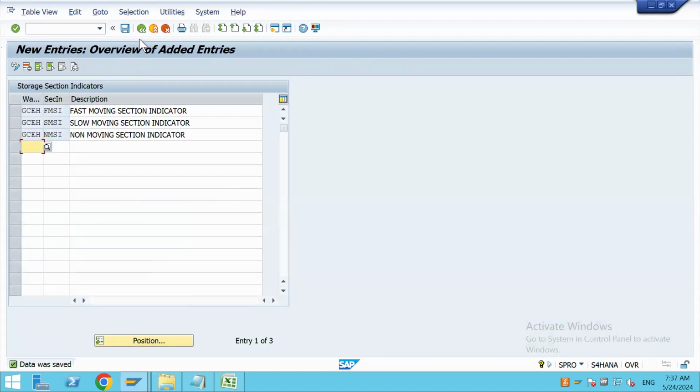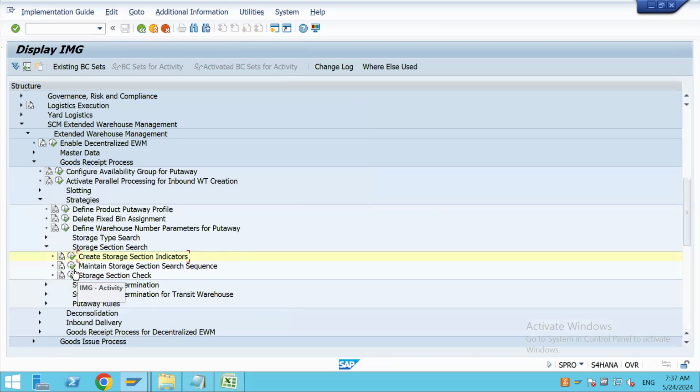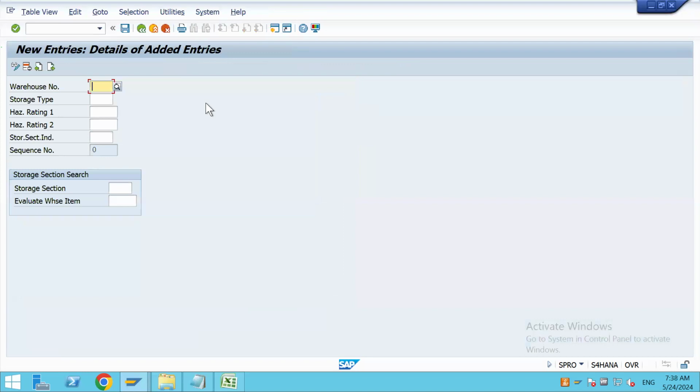So how will this section indicator be assigned to sections? We have one more entry here. I'll explain this in my put away strategies, but let me show you this one, no problem. Here, new entries in warehouse GCEH, storage type GC10. If I have a section indicator like FMSI, then it should go to the FMS section.